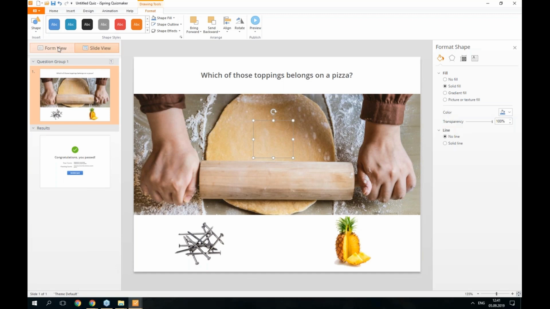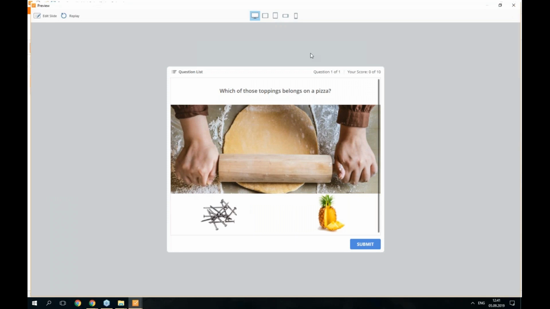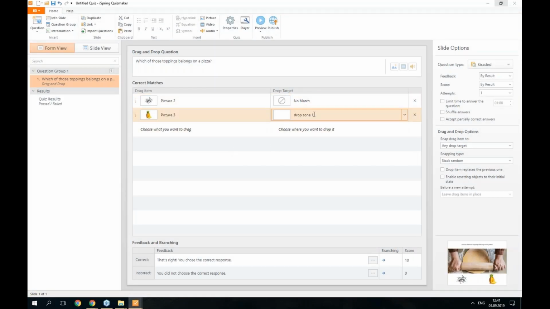Now, if I go back to form view, I can specify drop zone 1, this transparent object, as the drop zone and not use the image anymore. What it's gonna give me is a more precise positioning for my pineapple or for the nails. So this is a cool technique, not that obvious.